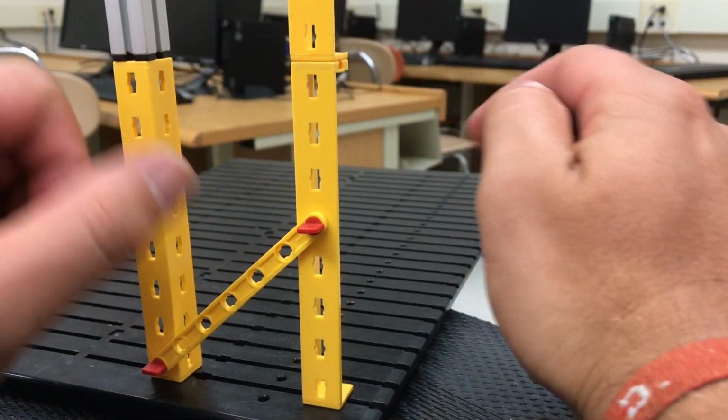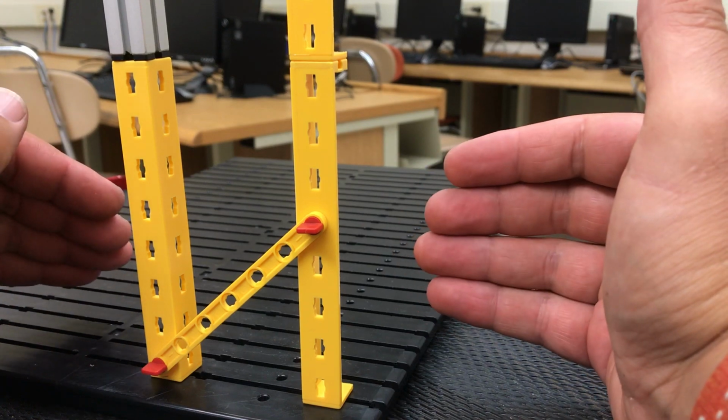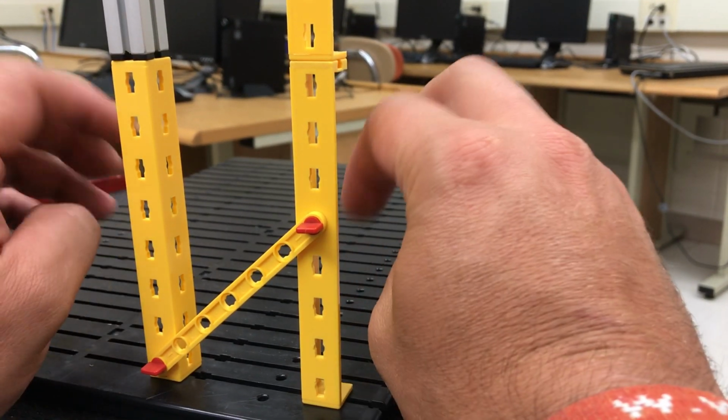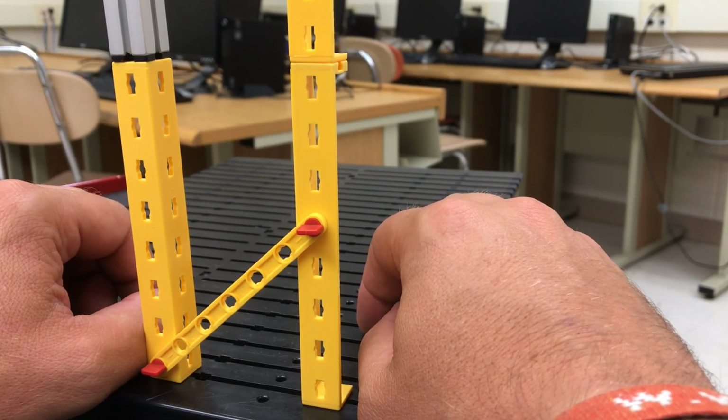So I need to have some of that factored into my build, and you need to take the ideas of each of you and your partner, put those together, and see how high you can make the tower in the 20-minute time limit that you have.